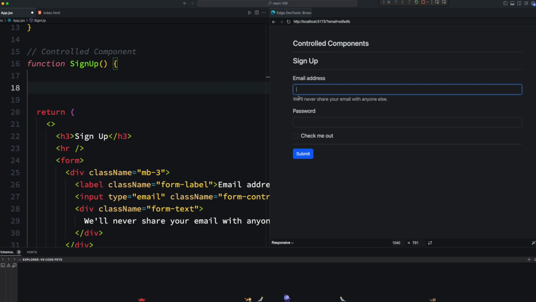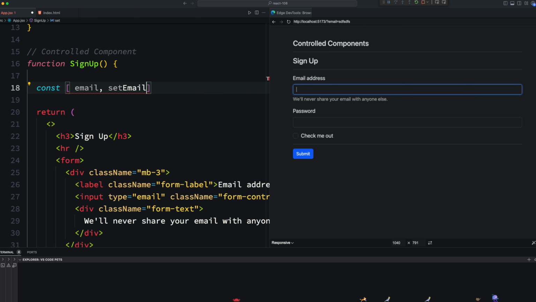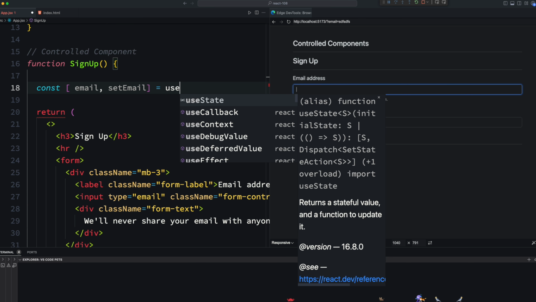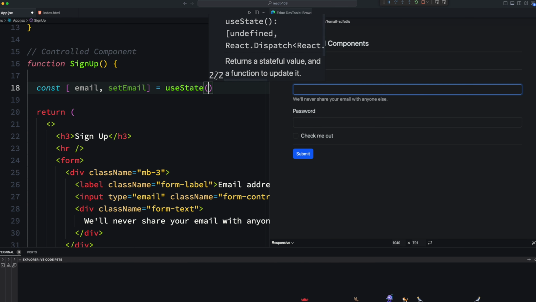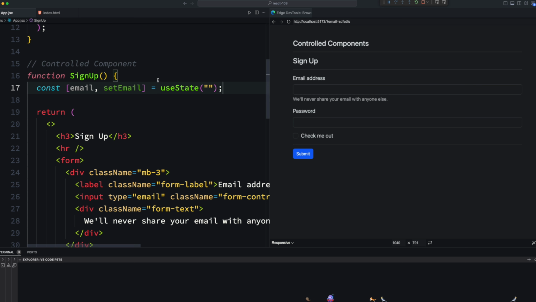The first one is, remember how you need to initialize your useState variable. You start by declaring your constant and having this kind of array structure whereby you have the first item, the variable name where you save the value, and then you have this function, setEmail. And remember what this is supposed to do. It's supposed to set the email. That's the only way you can set the email, by using setEmail. The final thing you need to do here is to specify useState. Then inside the useState will be the default thing that you want the email to have. By default, we don't want it to have anything.